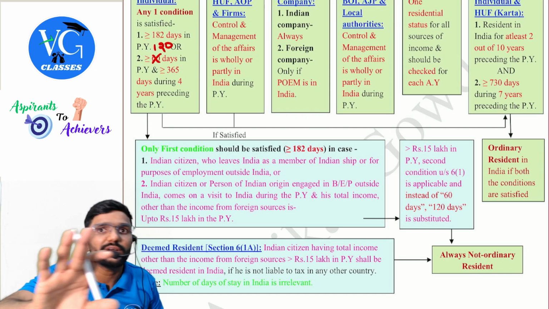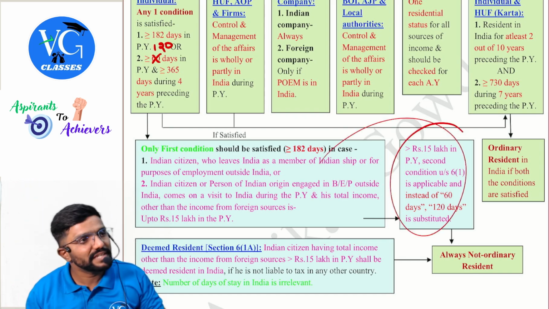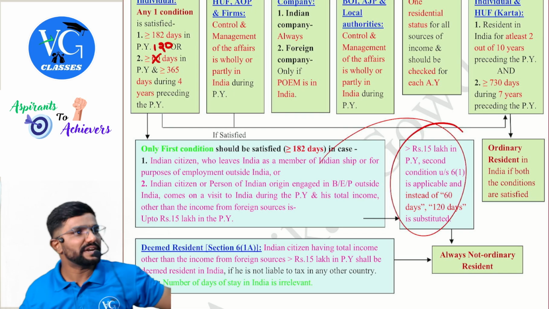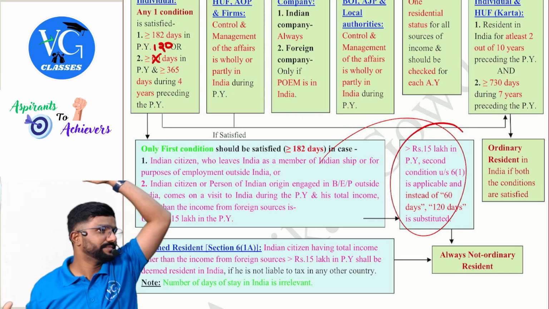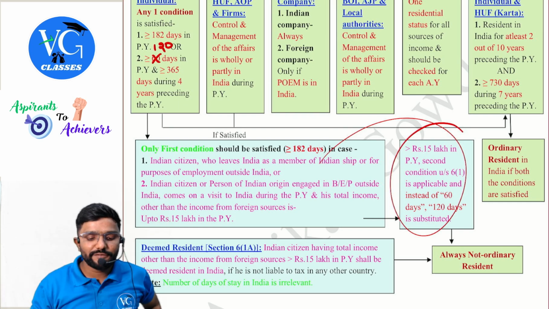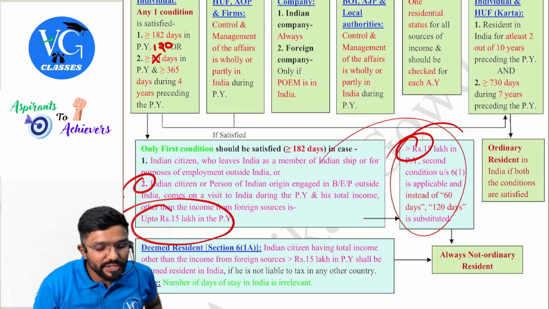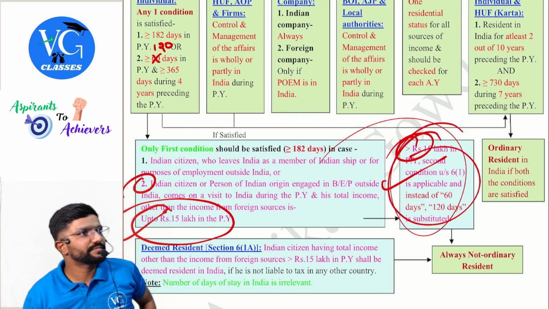You don't make it in your material. Okay, it is 60 only. Only in these special cases, it is 120. Clear? So you should know when 60, when 120, and when the second condition is not at all applicable. Okay. So, got it? Yes. Chalo. Please be careful, guys. These two, please read together, because I have put it like that only. If it is up to 15 lakh, this story. If it is more than 15 lakh, then this story.